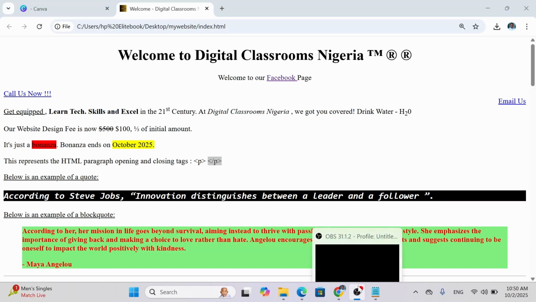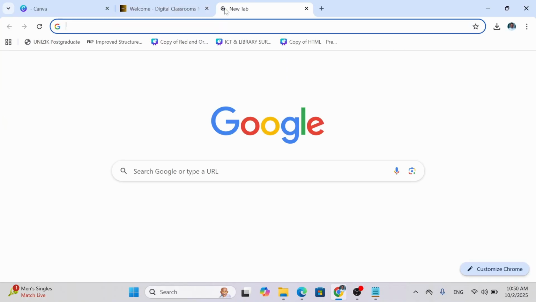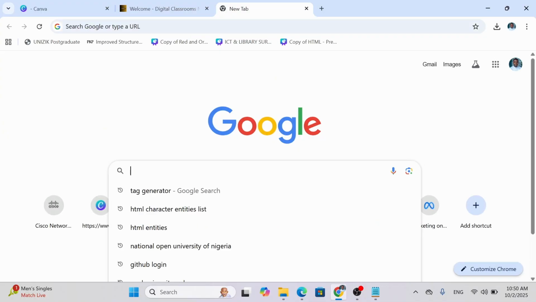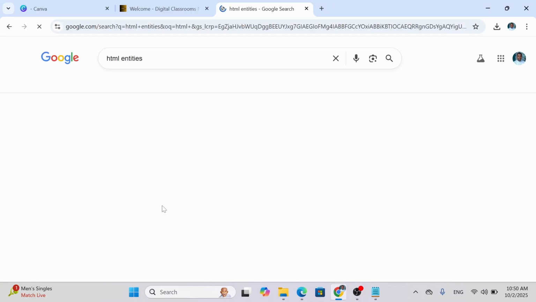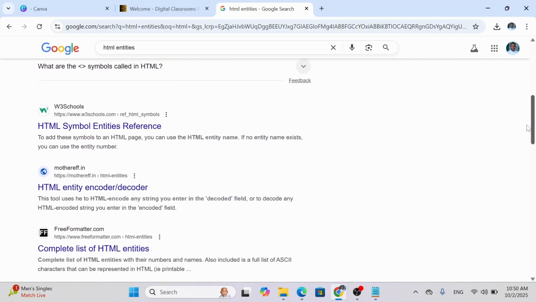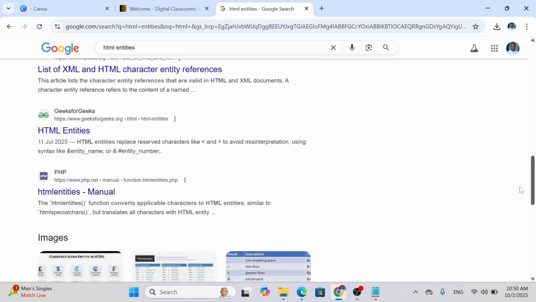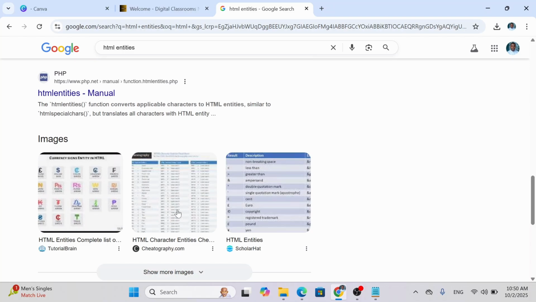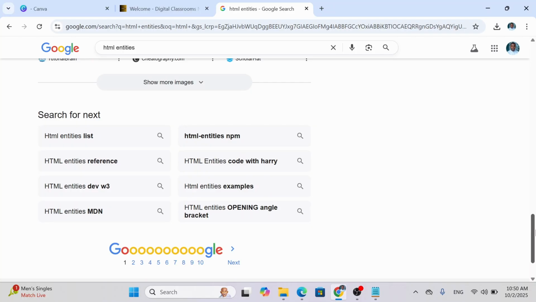And so I would encourage you to Google several HTML entities. Okay, we'll do just that. HTML entities. I'll click HTML entities, and you can see a whole lot of them. This is a list of so many of them. I wouldn't want to open any of them, so I would advise you to do so on your own.